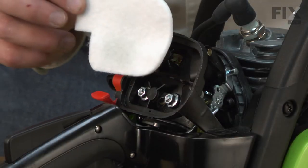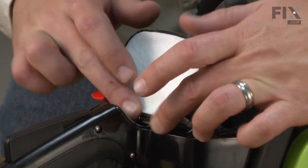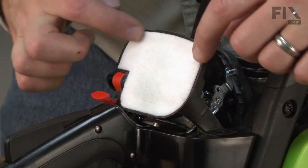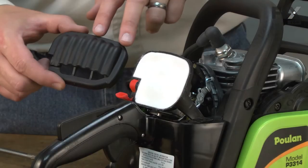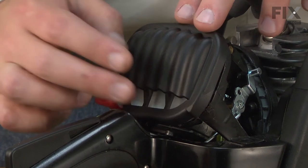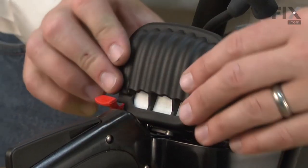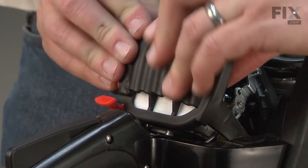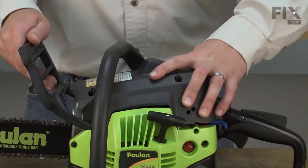Now I can install the air filter. Just line it up with the air filter base and make sure I get a good seal all the way around the edge. Now install the air filter cover. I want to make sure that it seals all the way around the air filter base. Yeah, just like that. And now I can install the cover.